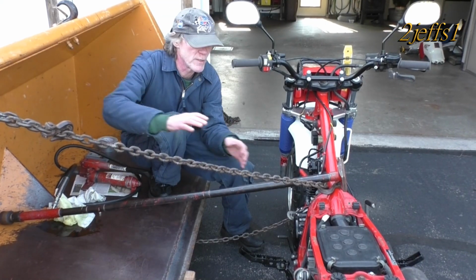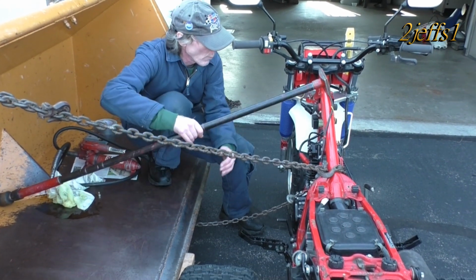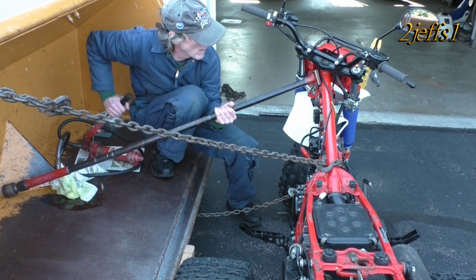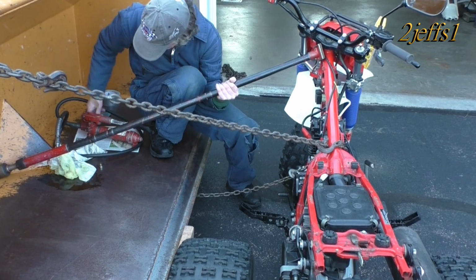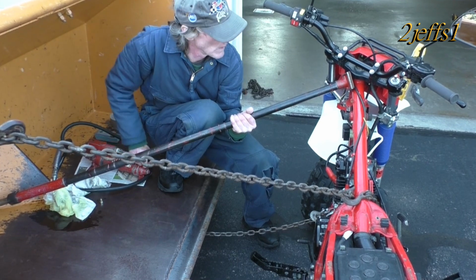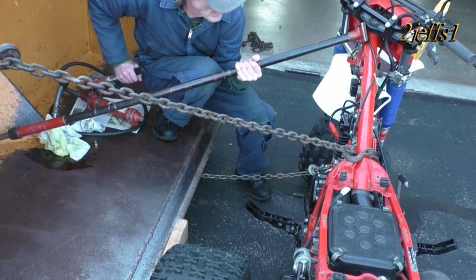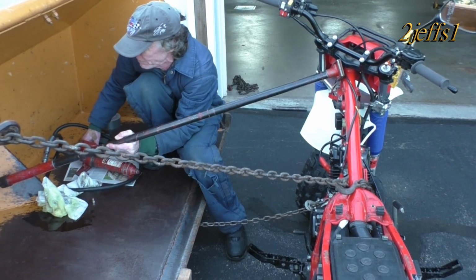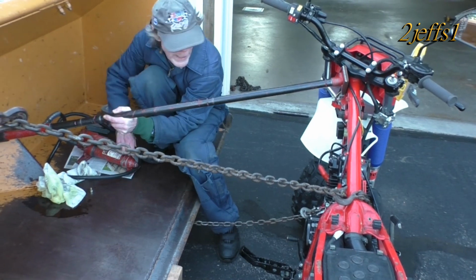Okay, what we did now is it wanted to lift too much yet, so I tipped the loader bucket down a little bit more. We're going to give it one more shot here, and then we definitely made a little bit of a gain. I would like a little more yet, so give this a shot here yet. Okay, I'm going to reposition. We're going to go up higher. And we're going to go right here.